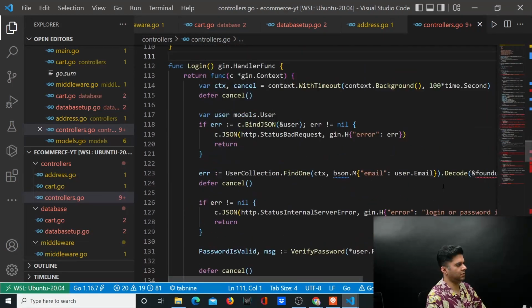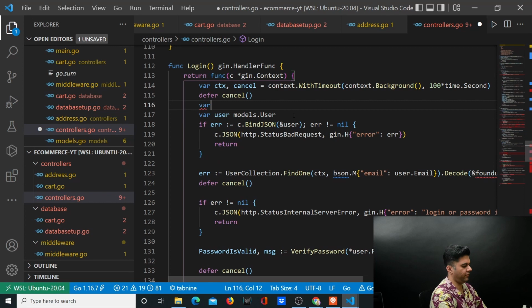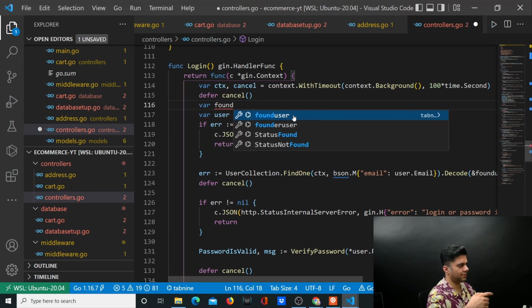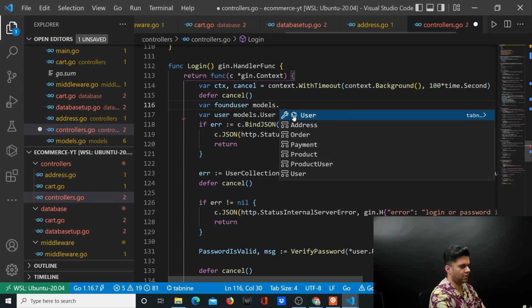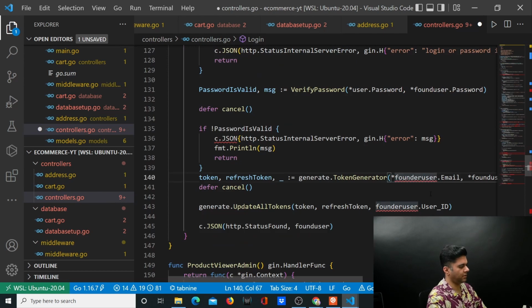So all these issues related with found user are coming mostly because we should have a variable called found user. Did you see that when I was writing found user, by mistake I wrote founder user? That's because I was typing too fast. And because of that, in some places I've written found a user by mistake.